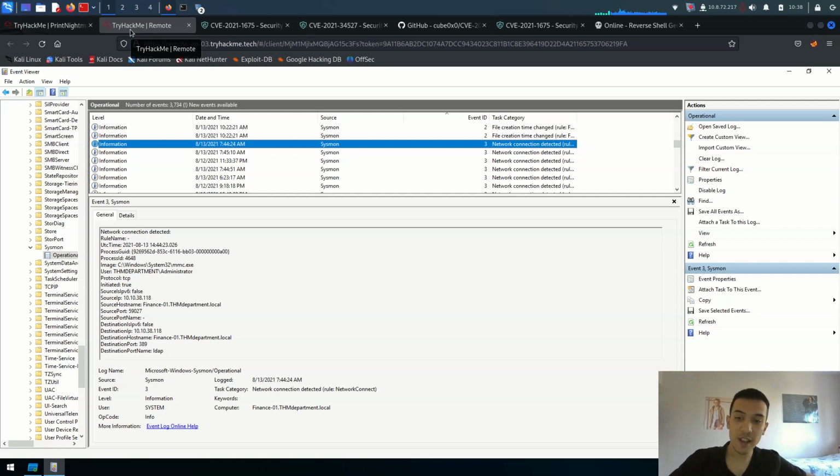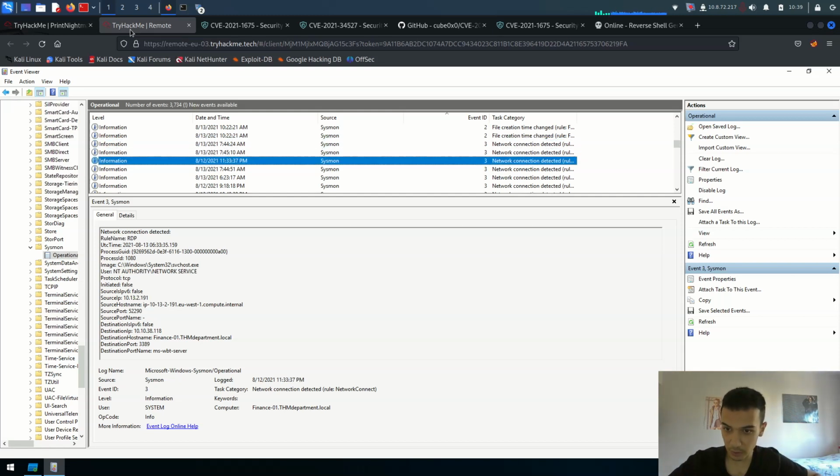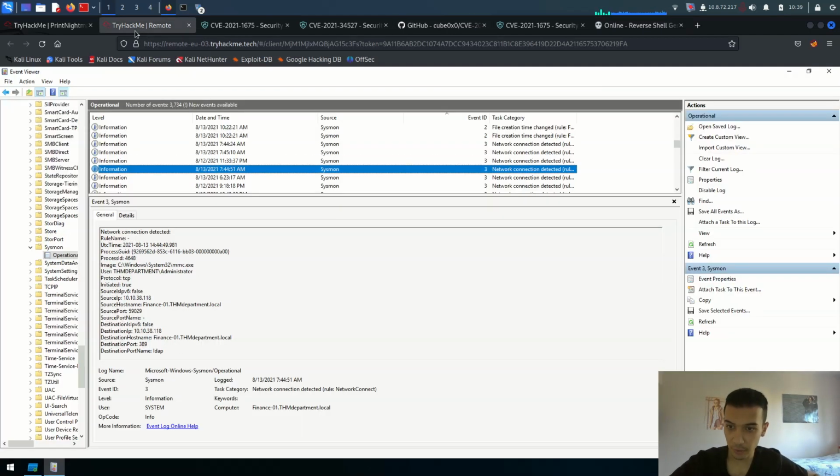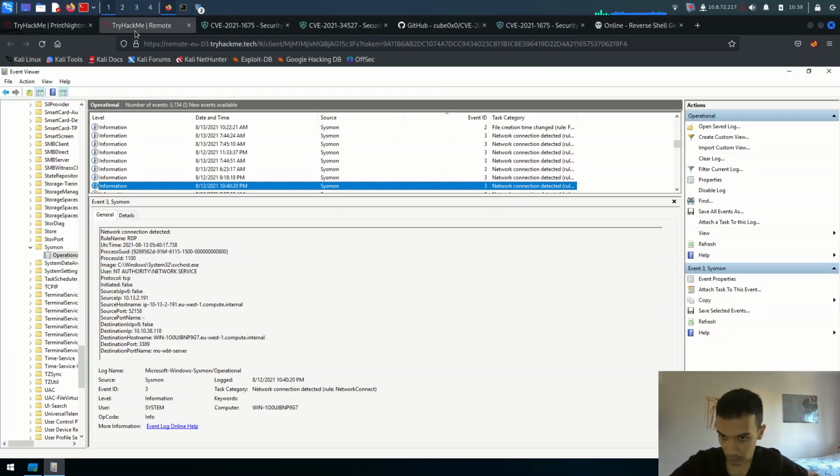Okay, so the destination port could be one where no privilege is needed. So you just have to check for it. So for example 3289, 3289 is not working, right? So you just have to check for a different port. Alright, let me check it.